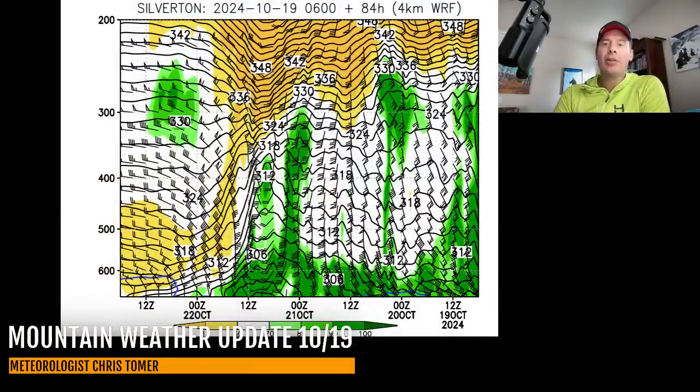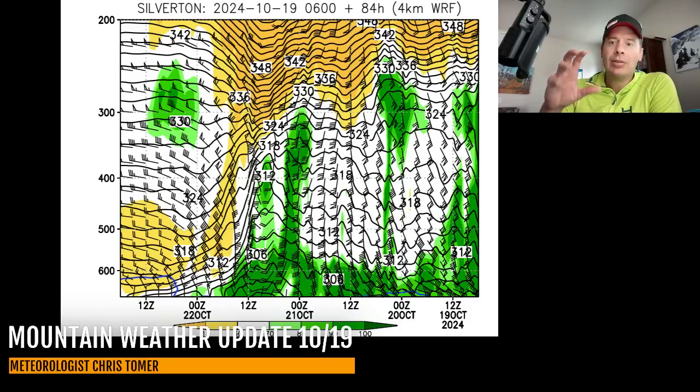Here's the time-height forecast. Let's go back to Colorado — Silverton Mountain ski area down there in the San Juans. You can see the moisture. This is a relative humidity forecast out about three days and up through all layers of the atmosphere vertically. You can read the timeline at the bottom from right to left, so you can see the green higher humidity levels right now all the way through Sunday. Then that moisture starts to fade by Monday morning, Monday afternoon, and dry air settles back in. So a lot of areas, especially over the San Juans, southern mountains of Colorado, Sangre de Cristos, and of course Wolf Creek — your moisture continues to sit there and be available as the low spins. The atmosphere is saturated.